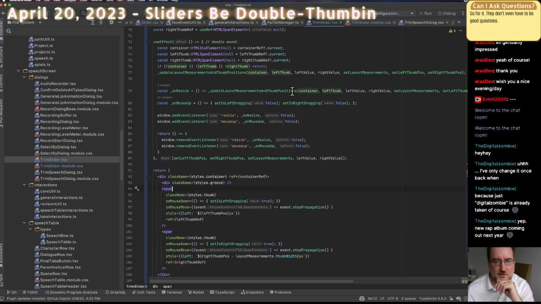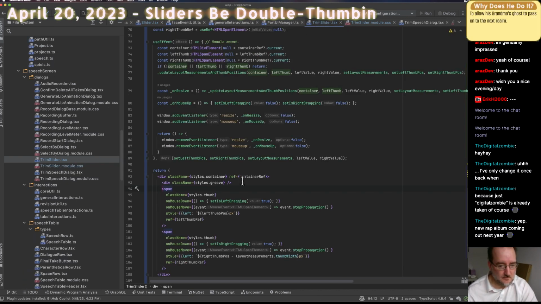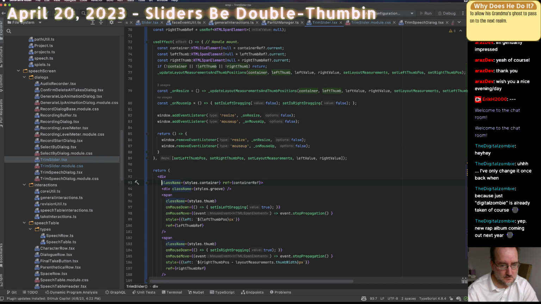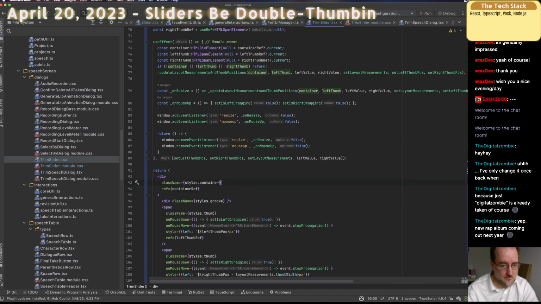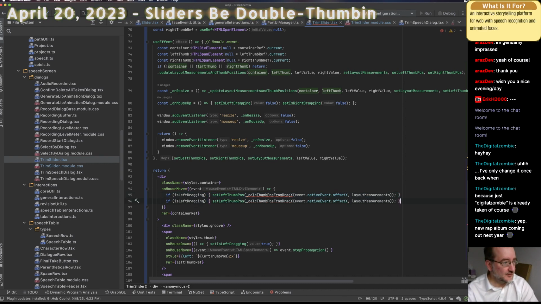Okay. And what was the other one? In the container, we say on mouse move, and then we check if we're dragging. Same for the right.